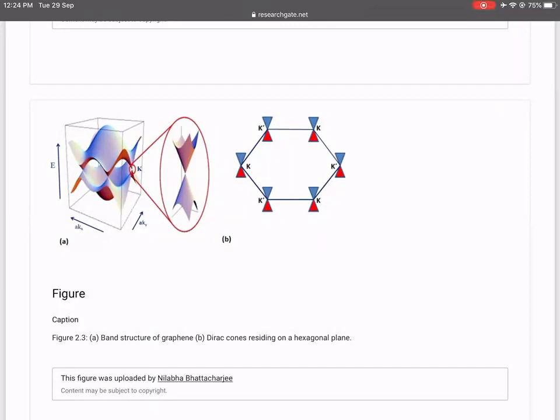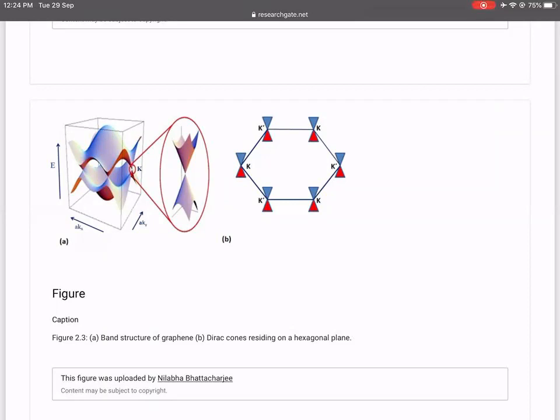And then there could be another class of systems where one or more of these bands are partially filled, and those are the metals. As we'll see later on, when you have partially filled bands, applying an external electric field, for example, drives these electrons. So you can have a current in such systems. On the other hand, if bands are completely filled, because of the periodic nature of the electron wave functions, you cannot drive the current. So there's no net current if the bands are completely filled. So we understand the difference between metals and insulators in terms of this band picture.